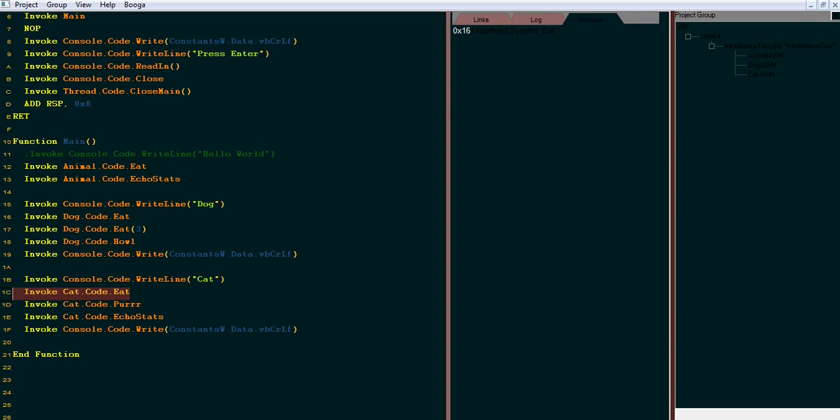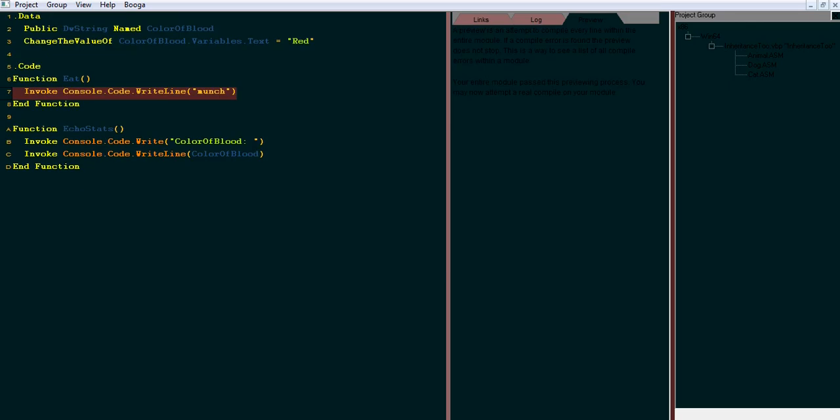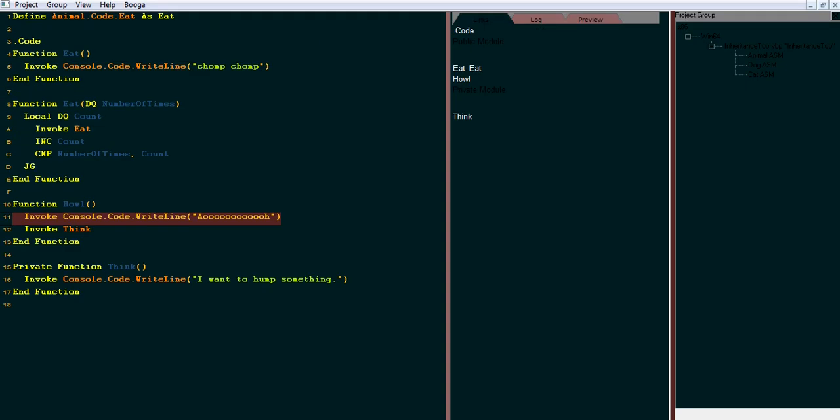Okay, so now we have a cat and a dog. There's our animal. It's got red blood, so it's got static data. Again, no instance data, it's not an object. There's a dog who copies the eat function of the animal, but then it overrides it with its own eat function.